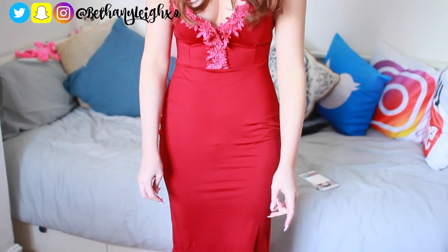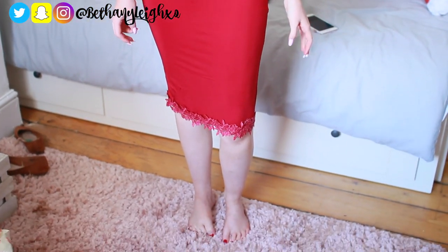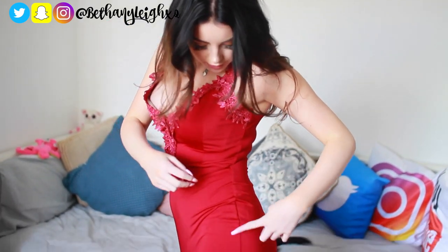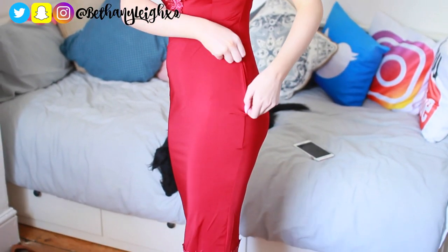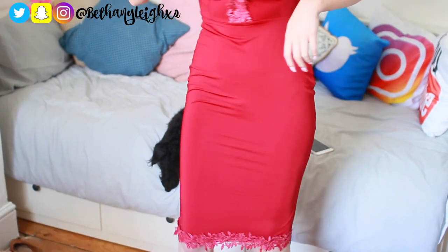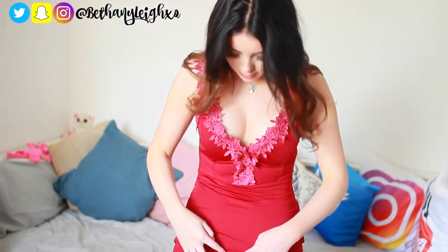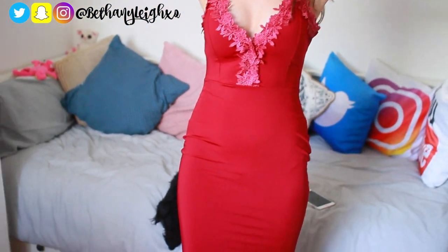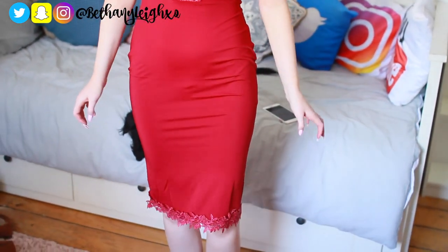So this is dress number one. It does fit me. But I don't like dresses this length — I don't think they look good on me or on many people. The dress just really smells like fish glue, it's really gross. But it fits well. The stitching is okay actually, though you can see they've messed up in some places where it's ruching together. Don't wear underwear with this because you can see the bow on the front. The lace is a bit loose.